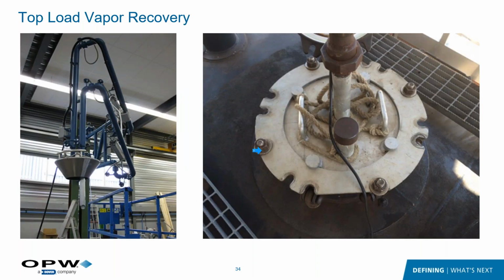So I'll just run through some pictures of some of these specialty applications. If you have a situation where you want to do vapor recovery through an open dome, there's two ways that we would do that, either with a cone, like you see here on the left, or with a cover plate. The cover plate designs that we use today are basically like the lid of the transport. So we have cover plates that match up the bolt patterns of the trucks and rail cars. The arm has that plate on it. You drop it into place, and you literally use the bolts from the truck to secure it in place. So a very secure, really good sealing option for loading and doing vapor recovery.